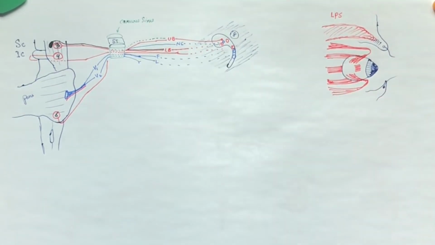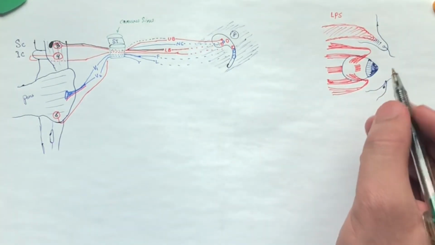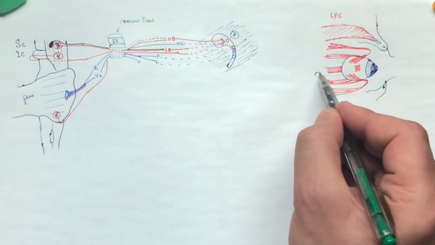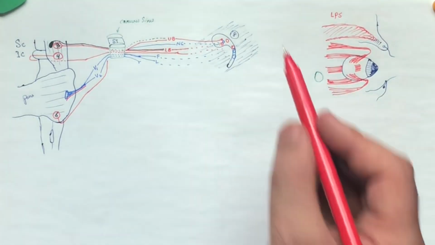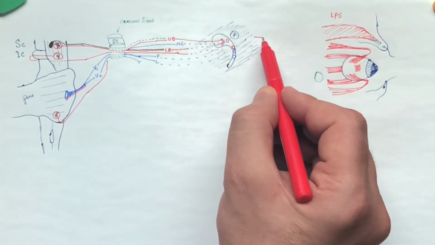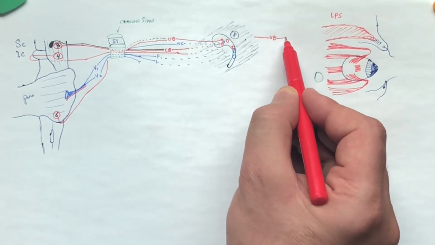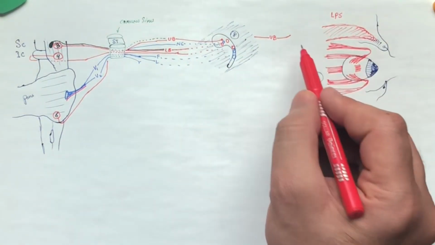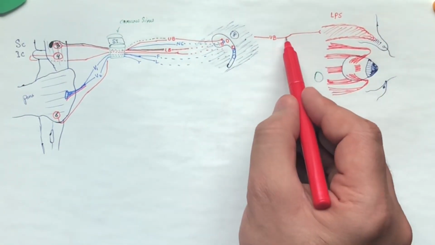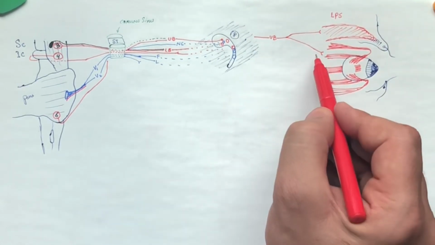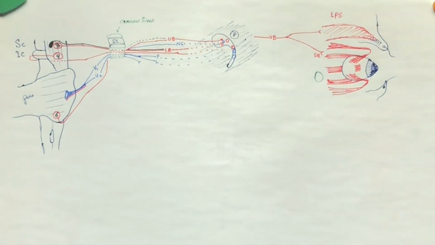This is your inferior oblique muscle. Okay, so now here is the ciliary ganglion. Let's imagine we put it somewhere here, the ciliary ganglion. So when these nerves emerge and enter the orbital cavity, the upper branch will go supply the levator palpebrae superioris, and this one will supply as well the superior rectus muscle.